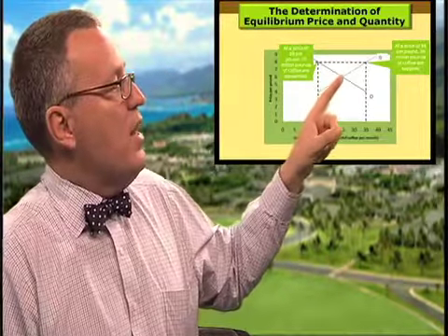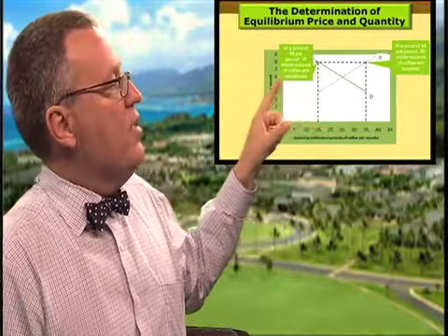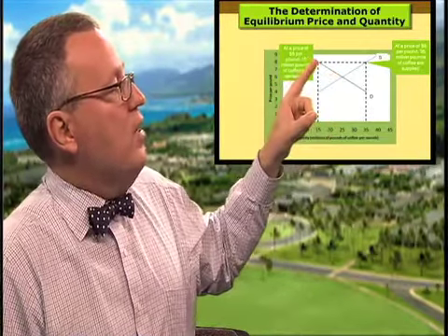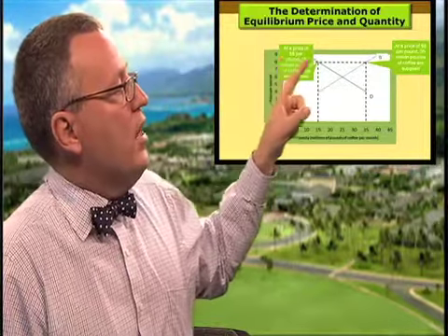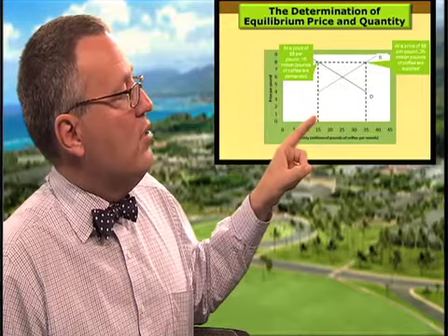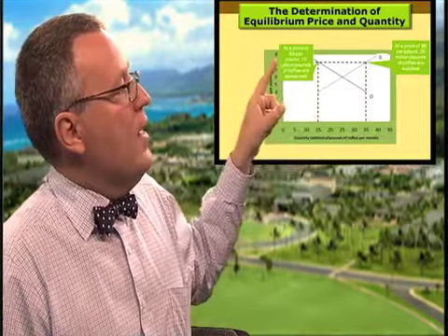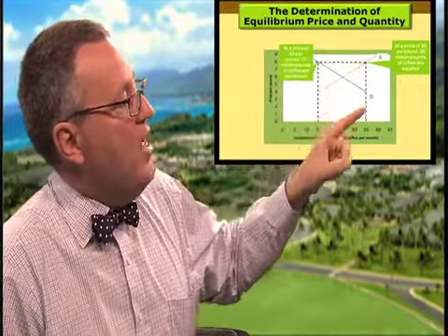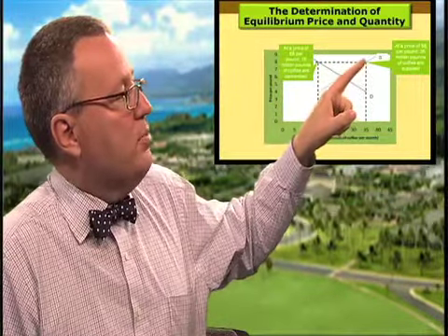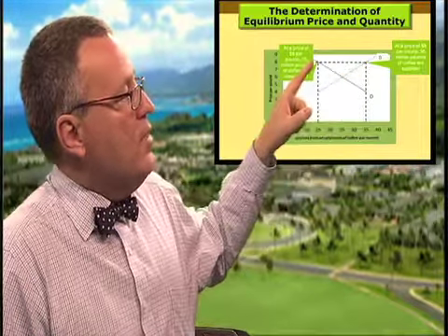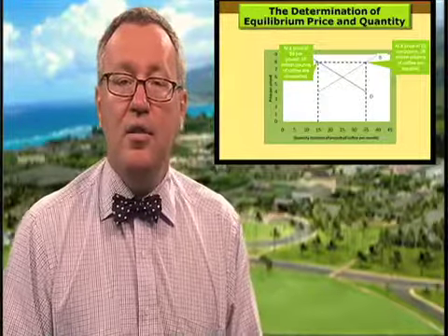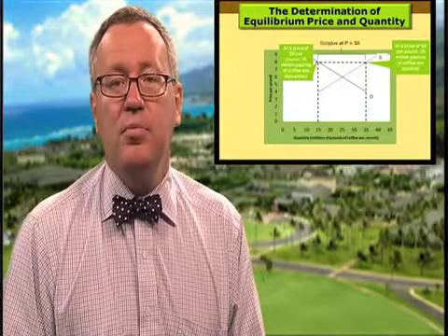So anytime your price is above the market clearing price of $6, say it goes to $8, at $8 we just draw our line over to demand and drop it down. At $8 we're going to demand 15 million pounds of coffee. At $8 suppliers want to supply 35 million pounds of coffee, and so we're going to have a surplus. Suppliers are going to supply 35 million. Consumers are going to only buy 15 million. There's more product in the market than there is demand for the product, and we have a surplus.